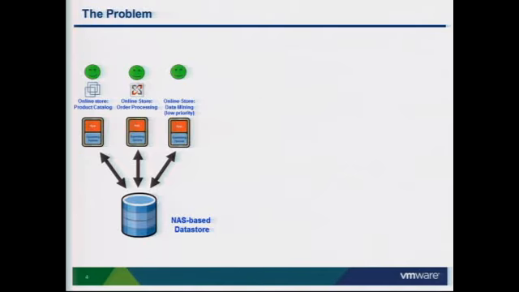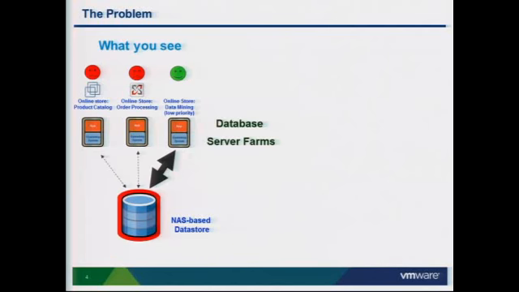So what's the problem we are trying to solve? This is a typical virtualization environment where you have a NAS-based data store, which is shared by multiple VMs. And some of the VMs may have higher priority or more importance as compared to other VMs. And on a normal day, things go well and good. But it's quite possible that because of one VM really hitting hard on a data store, everybody else would see the performance problem. And in this particular case, the critical VMs on the left are seeing the performance problems because of one non-critical VM, which is really hitting the data store hard.